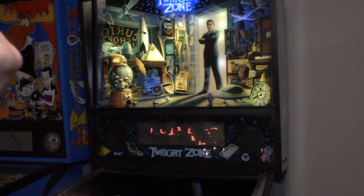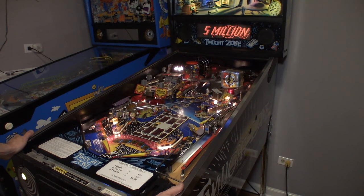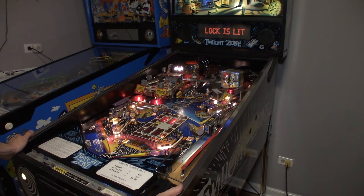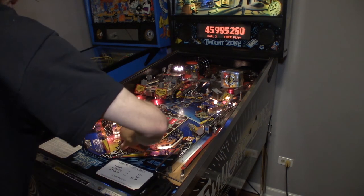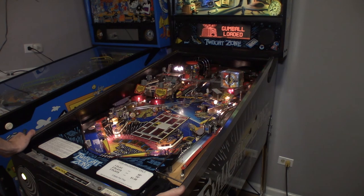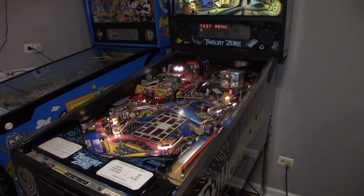So let's fully lower the play field now. I'm just gonna throw this up there. All right, so we got load gumball, and then I'm gonna throw it down the right lane. Gumball's loaded, it pops the ball over, kicks a new ball out, and we're good. Gumball machine works now. I only have one gumball in the gumball machine right now. The game doesn't know any better, so it doesn't matter, but it's got three in the trough, and we will start the test now.